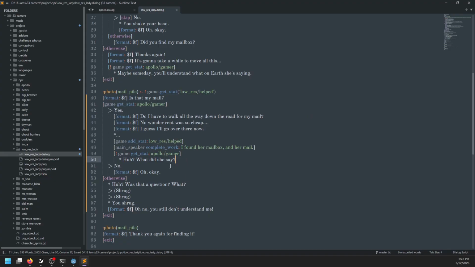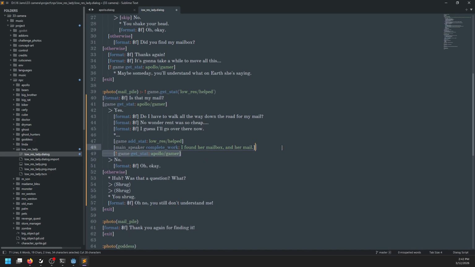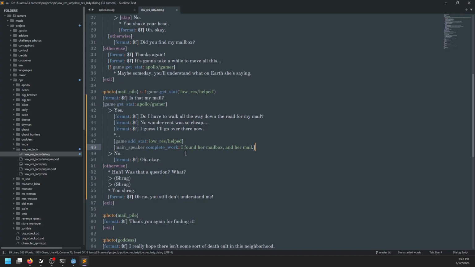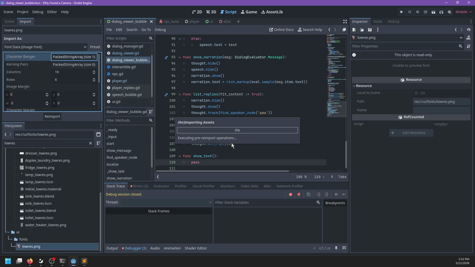Okay, there we go. Okay, and now this, okay, there we go. So yeah, now if the player is actually able to read the text, they can be frustrated that Kitty is not able to understand her.